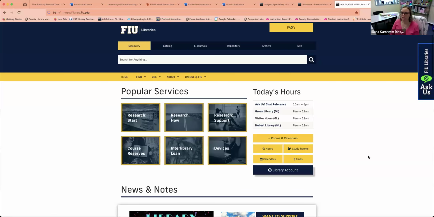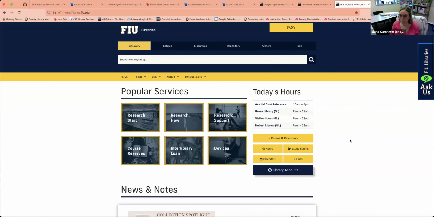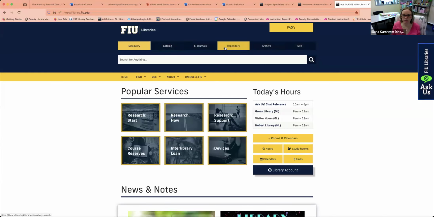All right. Hopefully you should be seeing the library search page. This is just our regular website. If you go to library.fiu.edu, this is what you're going to see. And we are going to start by just doing a search using some of the terms that April just showed you. The first thing you're going to see when you come to the library website is this box that says Discovery is going to be highlighted. That's just the default setting anytime you go to the library. So you'll see this box. This will be highlighted, and you'll see these options over here, and you can hover over any of them, but we're just going to leave it as is.